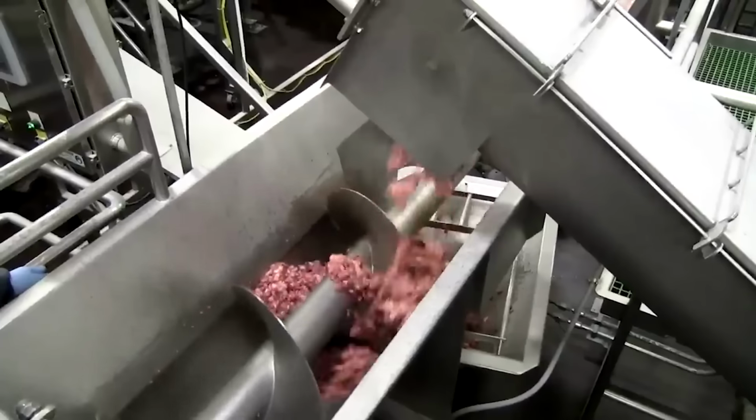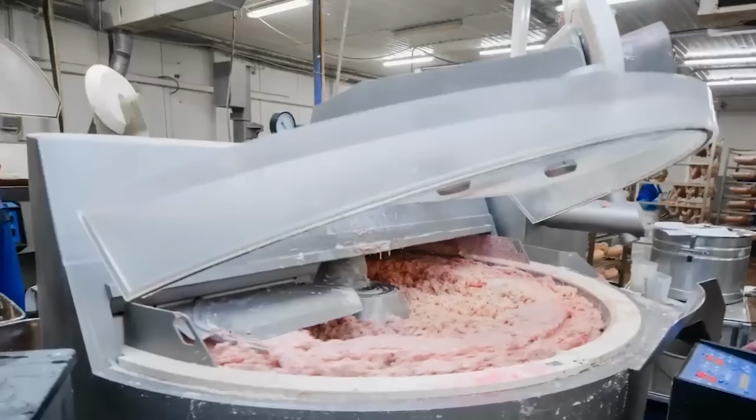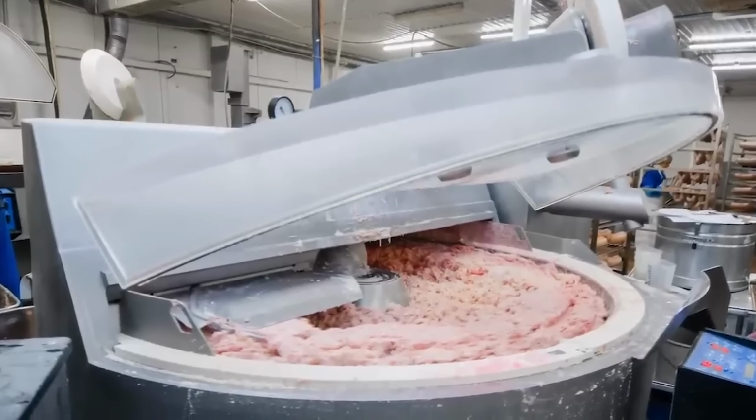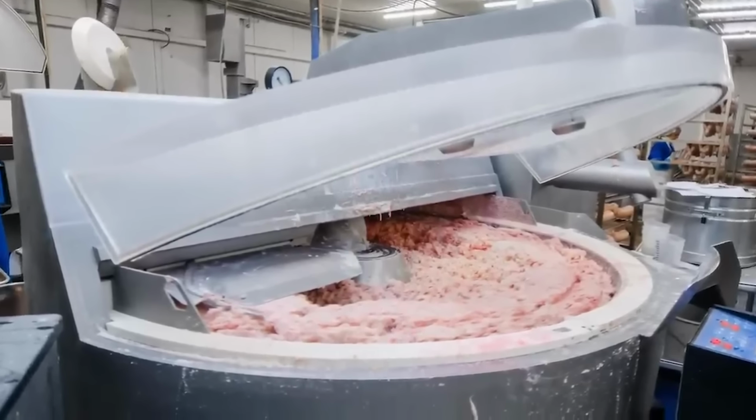The trimmings, along with assorted byproducts and variety meats, are loaded into giant meat grinders, similar to the ones you've seen the butcher using to grind hamburger at the grocery store. All of those different animal parts are finely ground at this stage to form a sort of loose, pebbly textured meat mashup.